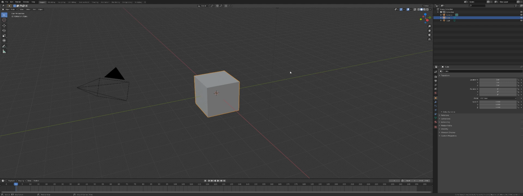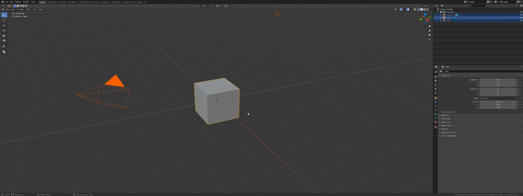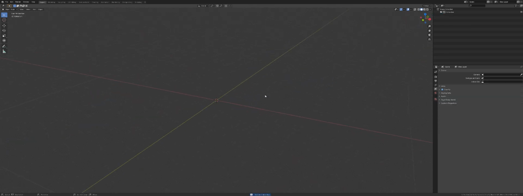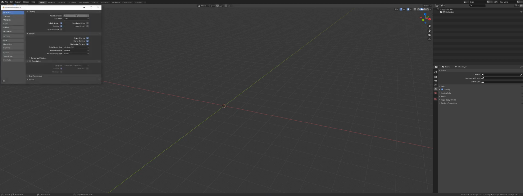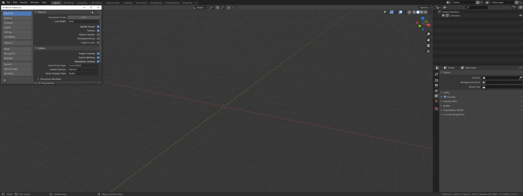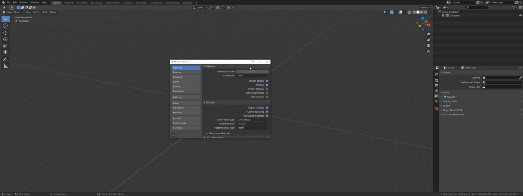So first of all, let's get rid of this splash screen and let's close this timeline here, press A, X and delete all that junk. Then I'm gonna go to preferences and increase the scale just a bit because it's way too small. By the way, I'm gonna make a separate video on how I'm setting up my Blender in general, including other add-ons, but that's gonna be a separate video. This one is only about Hardops and Boxcutter.